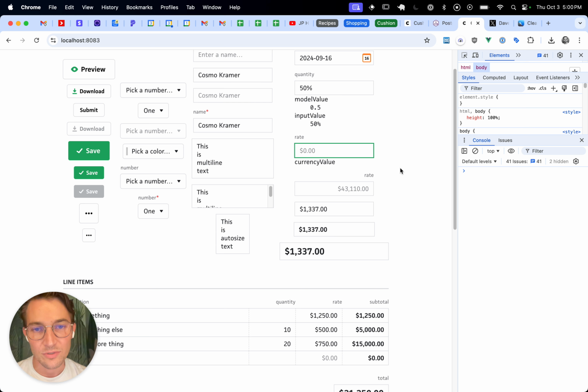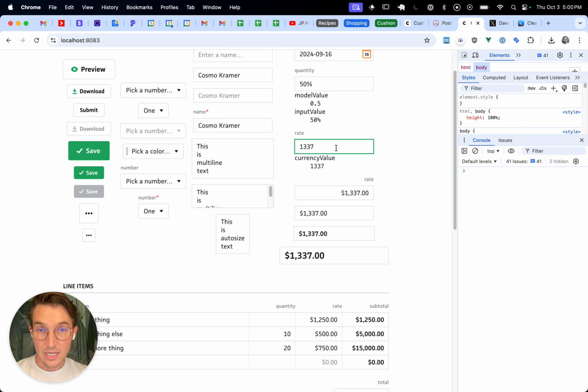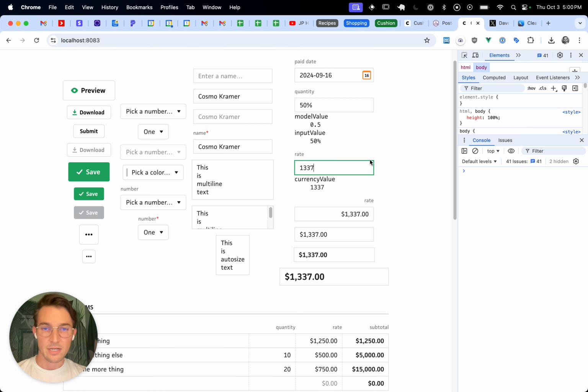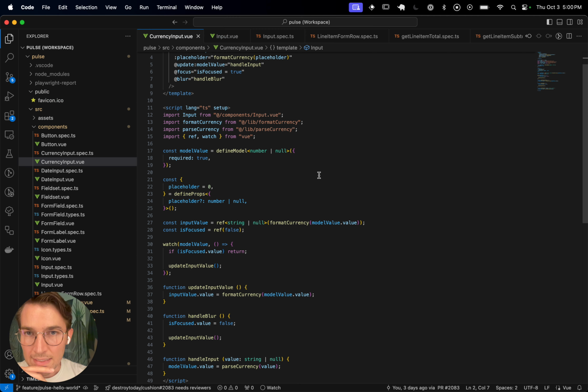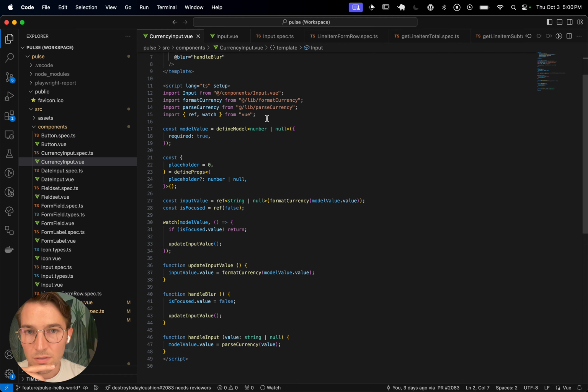And then the next one was the currency input. Here you can type in an amount and it does not format it as you go. So you could just write it as this. It doesn't try to update the input as you're going and jitter or confuse you or actually create some friction. So I keep the hands off at that point, and then once you blur the input, that's when it actually formats everything. And this is using a library that I love called currency.js.